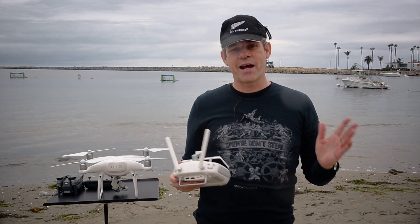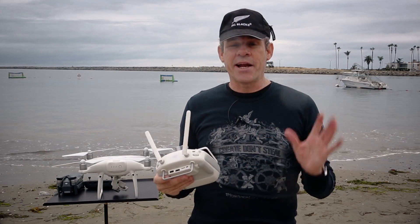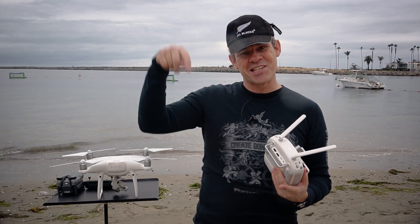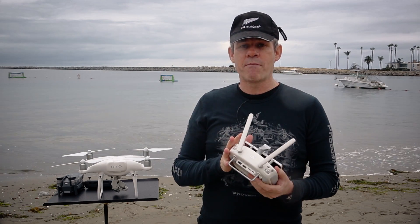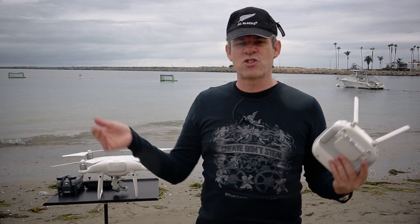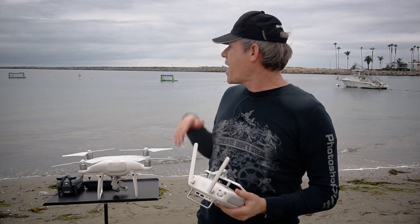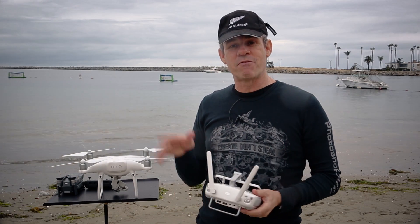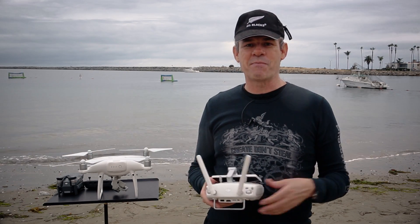That's all the hardware. Today is a little bit of an overcast day — it's been raining a little bit. I already did a low light test in my previous video, so check that out. What I'm going to do today is we're in daylight at about 2 o'clock in the afternoon — we're going to fly around, check out the video, test photographs in nice clear light. I also have a Mavic here so I might compare some photographs with the Mavic and the Phantom 4 Pro. So without further ado, let's get this thing up in the air.